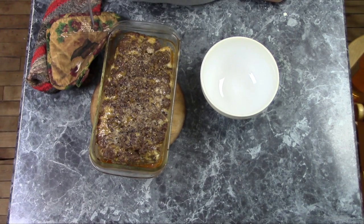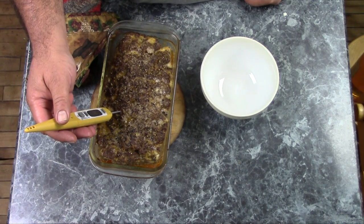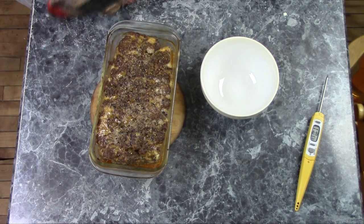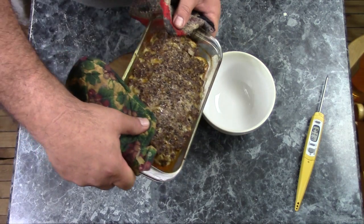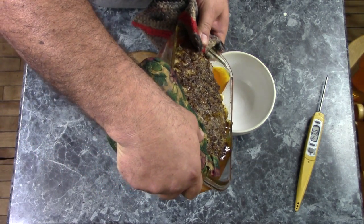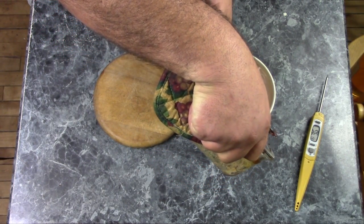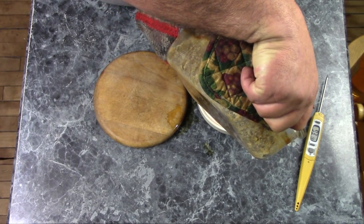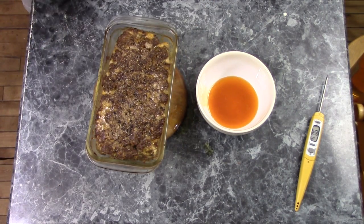Alright, my meatloaf has been in the oven for about an hour and the internal temperature is nowhere near done yet — we're up to about 115, still got a ways to go, we're looking for 150. Anyway, after about an hour or so, you want to take your meatloaf out and very carefully pour off the excess fat. You can dip it out with a spoon if you're not feeling really steady, but I like to live dangerously and I pour it right out. If you pour it out, try real hard not to dump the meatloaf out of the pan. This goes back in the oven probably another 45 minutes or so.